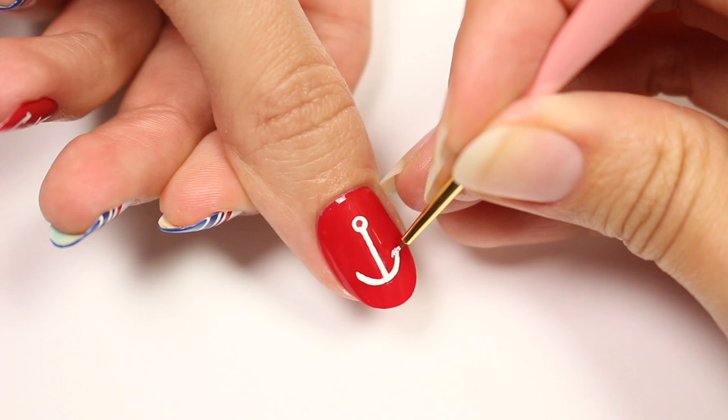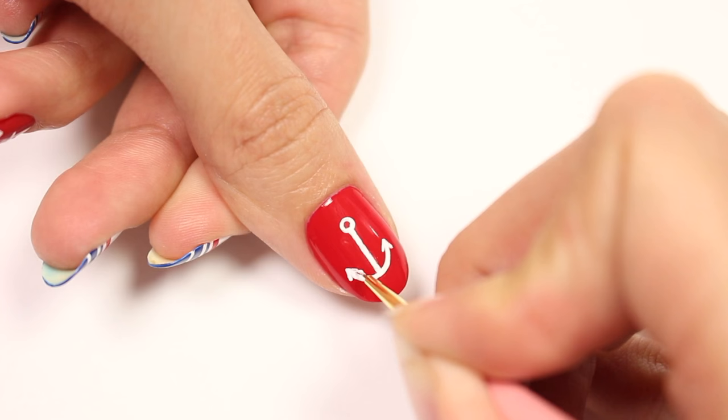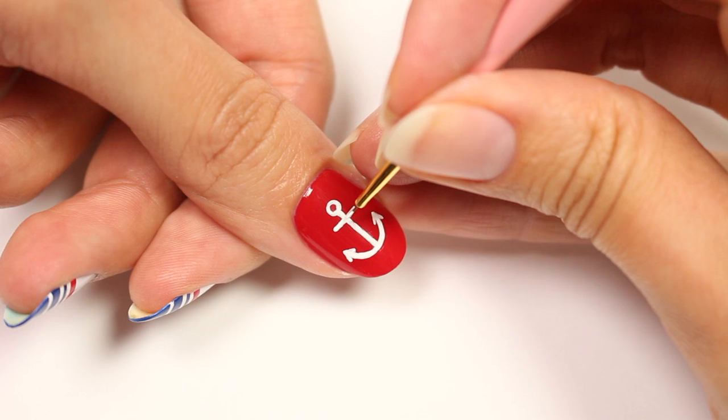Next, apply little arrows at the ends of the smile line. And to finish the anchor, I'm going to create a straight line going across under the top circle.